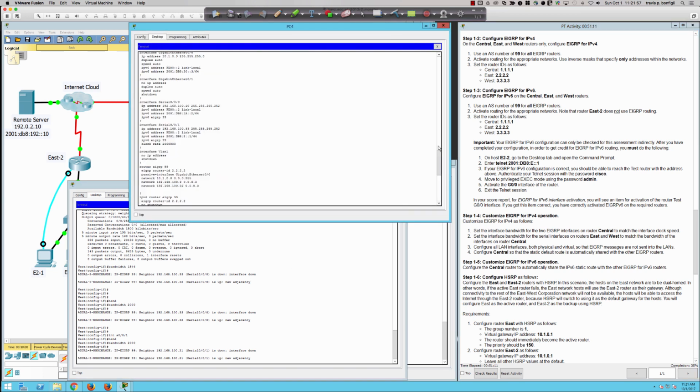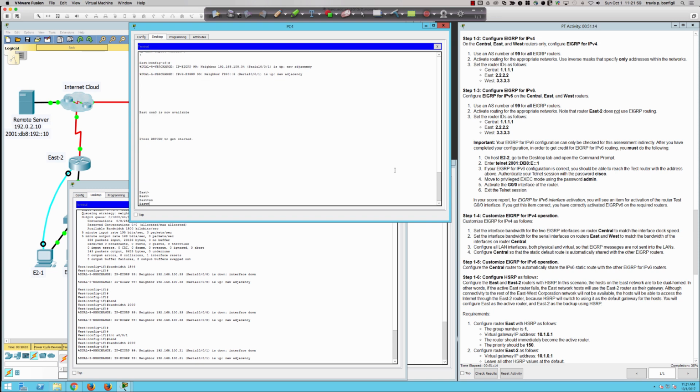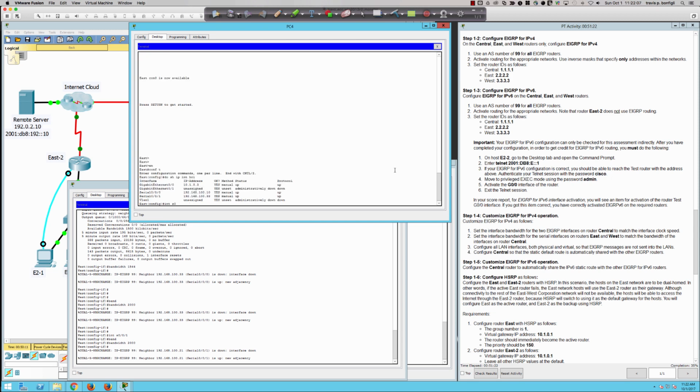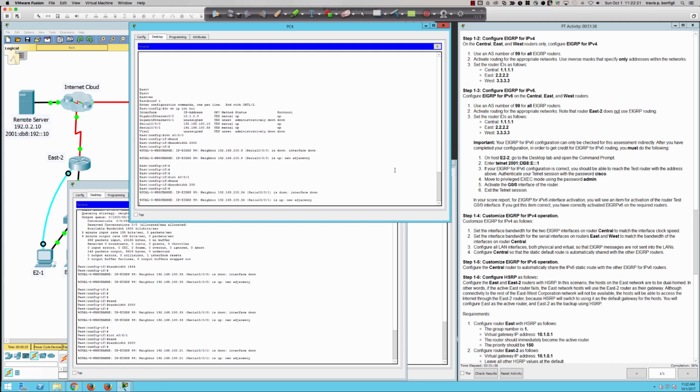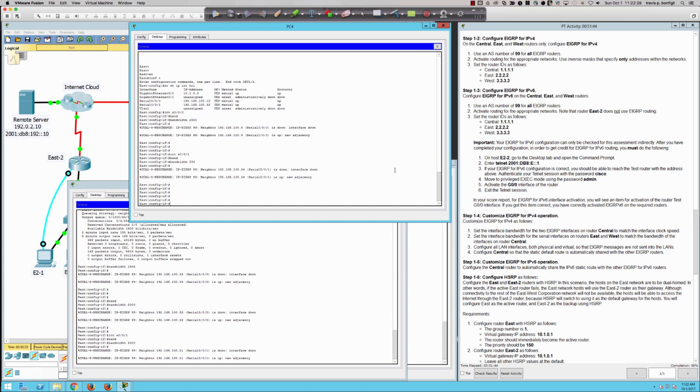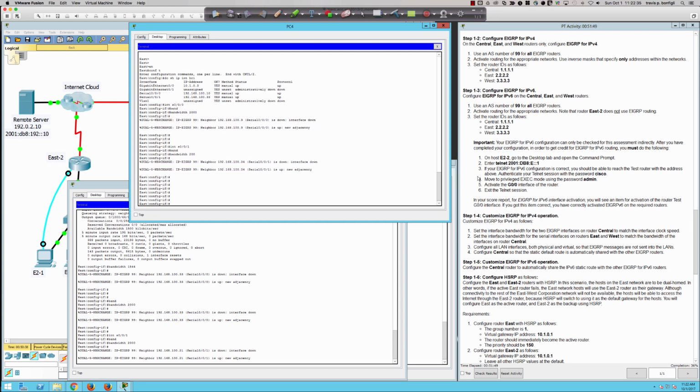All right, let's go to East, and let's see what happens here with East. So we'll go from user exec to privilege exec into global config. Do show IP interface brief. I think it's serial 0/0/0. And let's say bandwidth 2000. And we did get a point there. And then interface serial 0/0/1, bandwidth 2000. And we don't get any credit there. So that's interesting that it credited us for one of the two interfaces. All right, so we'll continue to move on. We'll have to keep that in the back of our mind.